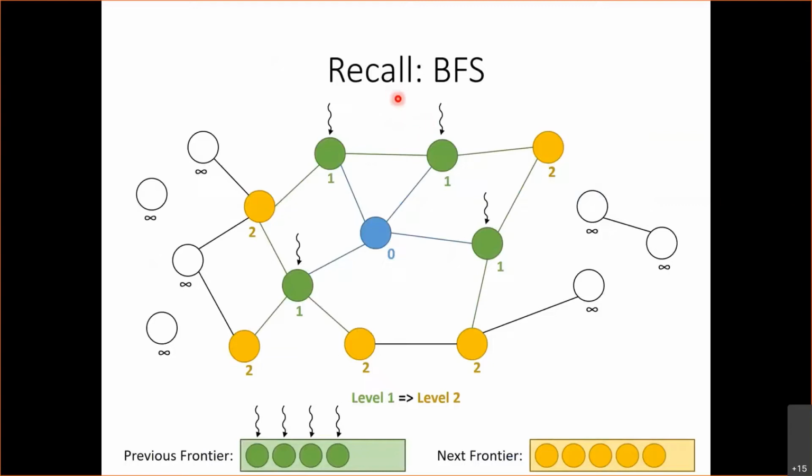So in this implementation, what we did is we had a previous frontier on every iteration of the BFS. We had a previous frontier that had a bunch of vertices that were in the previous level. And what each of these vertices did is they would visit their neighbors and decide whether or not to include their neighbors in the next frontier. Okay, so here this thread has 1, 2, 3 neighbors, so it visits each of these neighbors and decides if these neighbors should go in the next frontier or not. Okay, this thread has 4 neighbors, so this thread will go through each of these 4 neighbors and decide whether they should go in the next frontier or not.